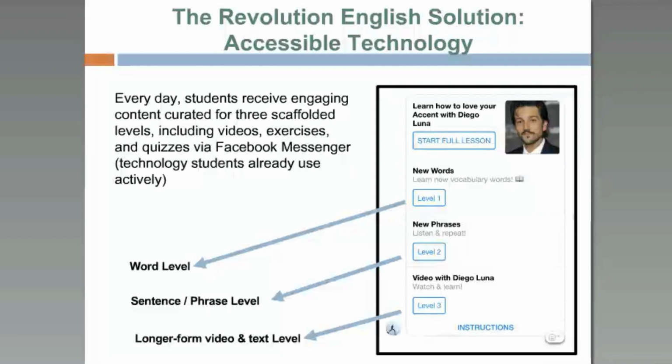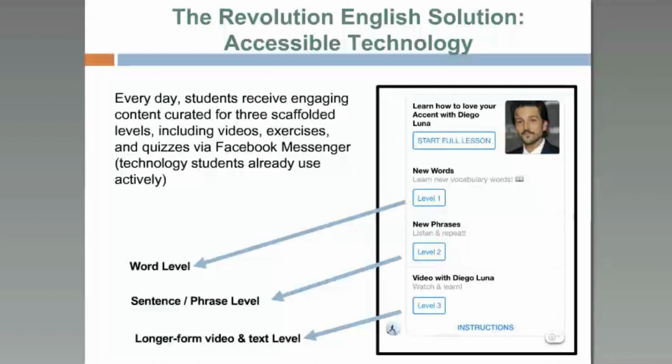It is engaging content based on themes like employment and health, education, real life scenarios, and we use content that is fun and things that students are already interacting with. So like you'll see here, there's different levels that's typically provided in a day's content. And this is just one example, but this would come through in a Facebook message, and then students can choose their own adventure based on the level that they're at.